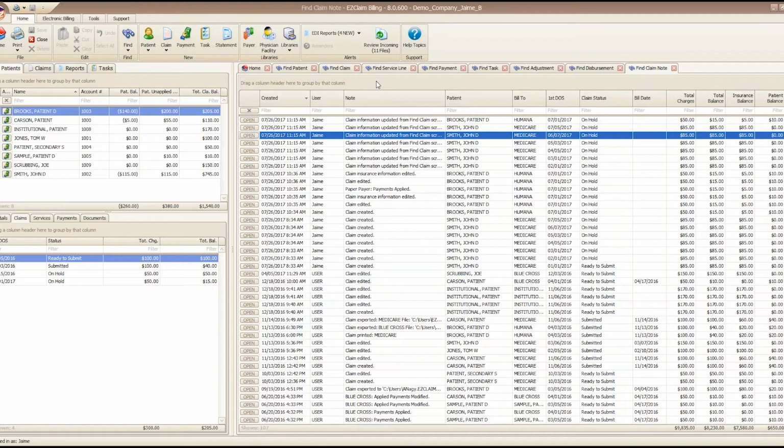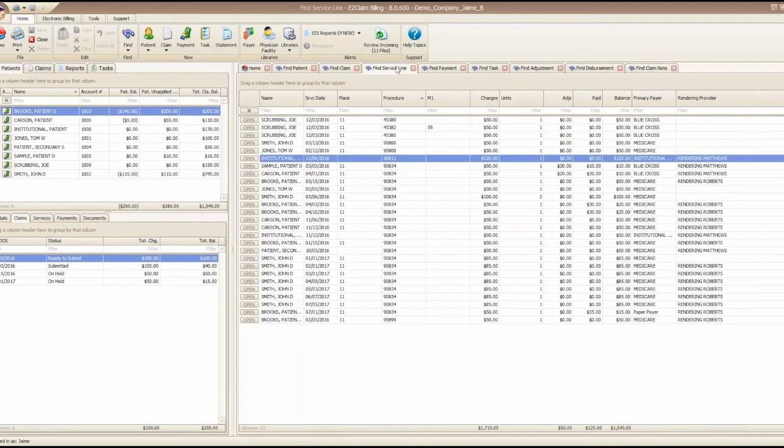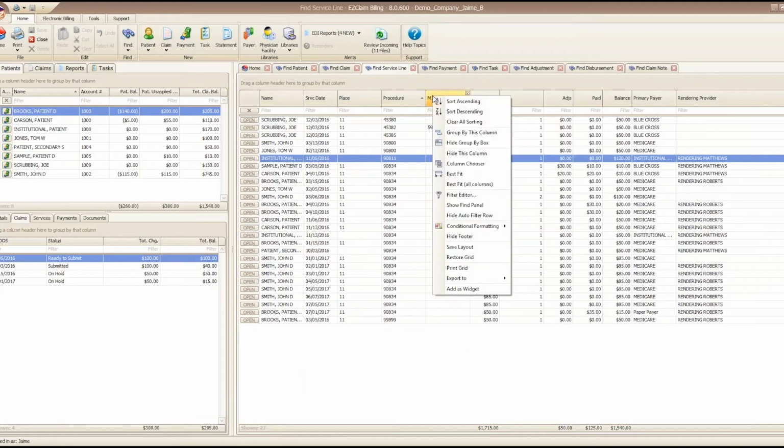So first, let's go into utilizing our filter editor. I'm going to go back to our Find Service Line grid. And to access the filter editor, all we need to do is right-click from any of the column headers and click on our Filter Editor option.